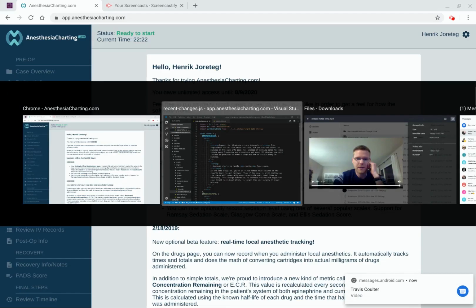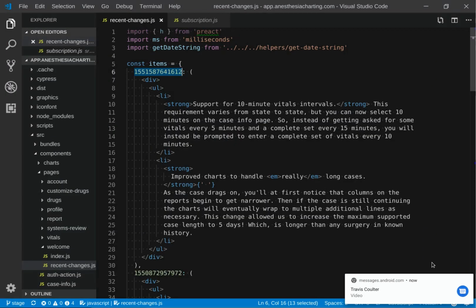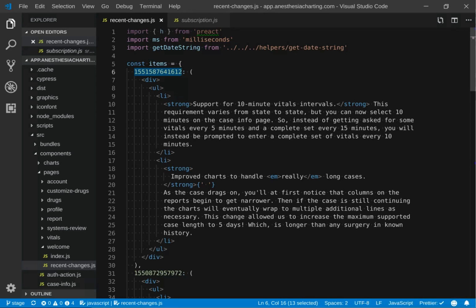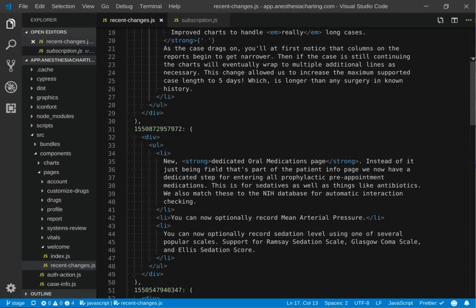I put the stuff right in the code itself, and then I just date it, right? So I create this object with keys that are literally the output of Date.now from a JavaScript console in a browser at the point where I'm ready to do this. I call Date.now and then paste it in here and then start writing some notes, right? And this is obviously just a JSX component.